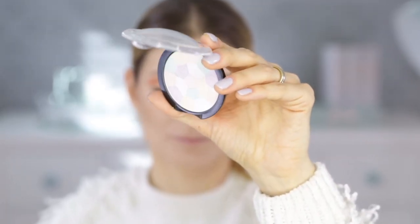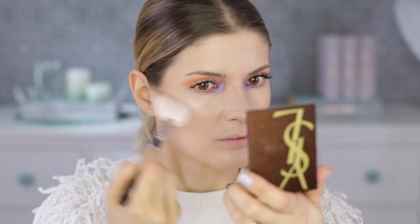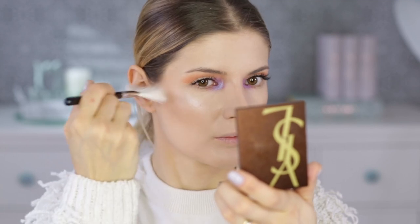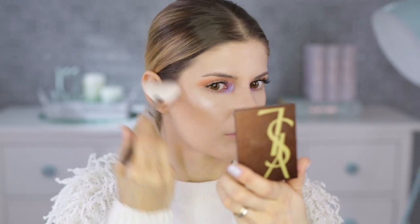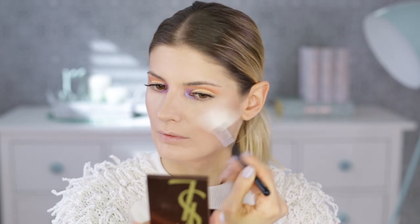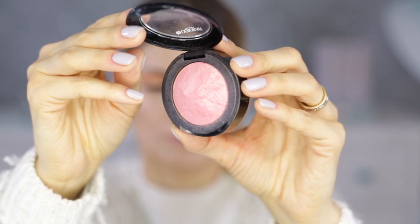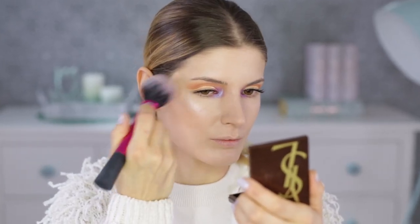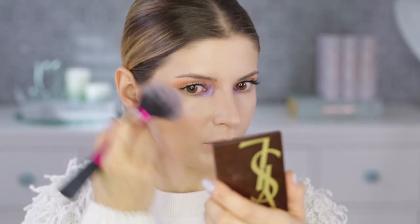My highlighter today is a beautiful one from Etude House — it's a Korean brand and it's called Secret Beam. Just like the eyeshadow, this is a duochrome highlighter; it's a silvery bluish one with a wet finish. This is a fantastic brand and I'm going to buy more products from them because I really want to try some foundations and powders. For a pinky flush, I'm using Deborah's blusher in the shade 61, applied with a blusher brush from Real Techniques.